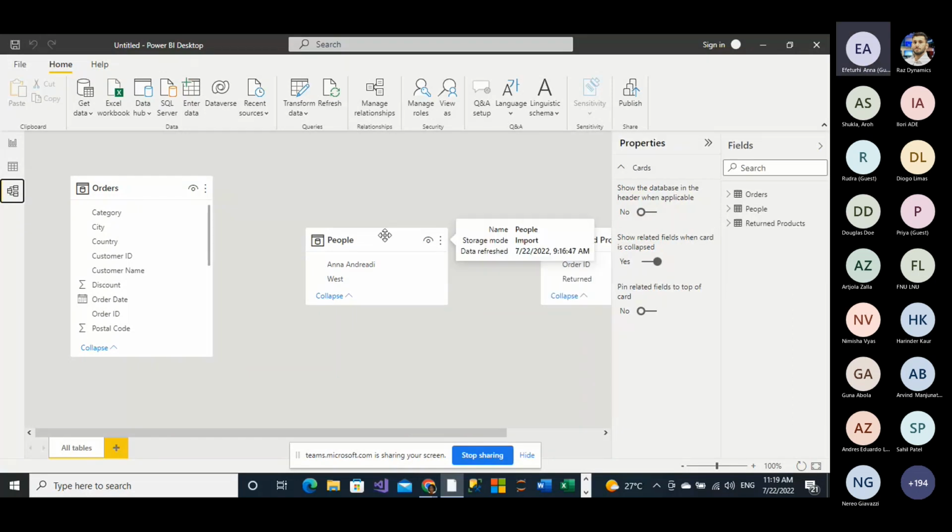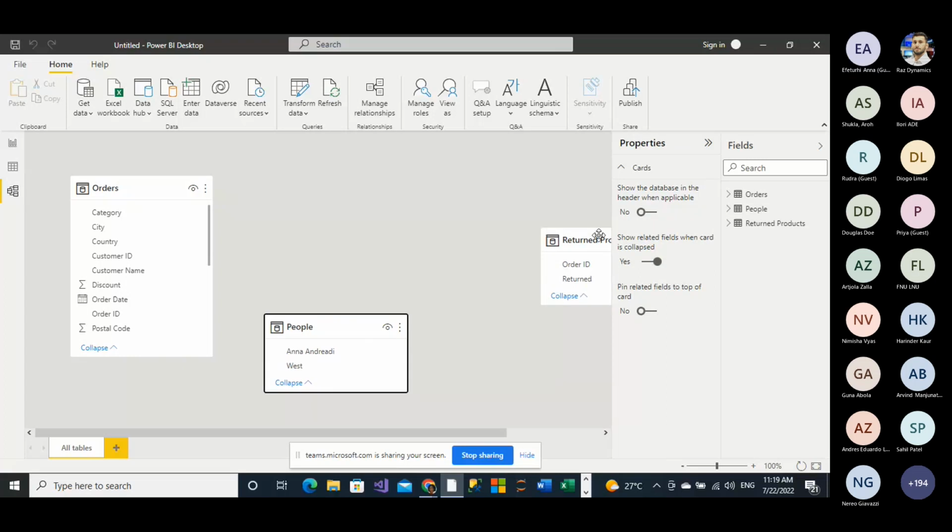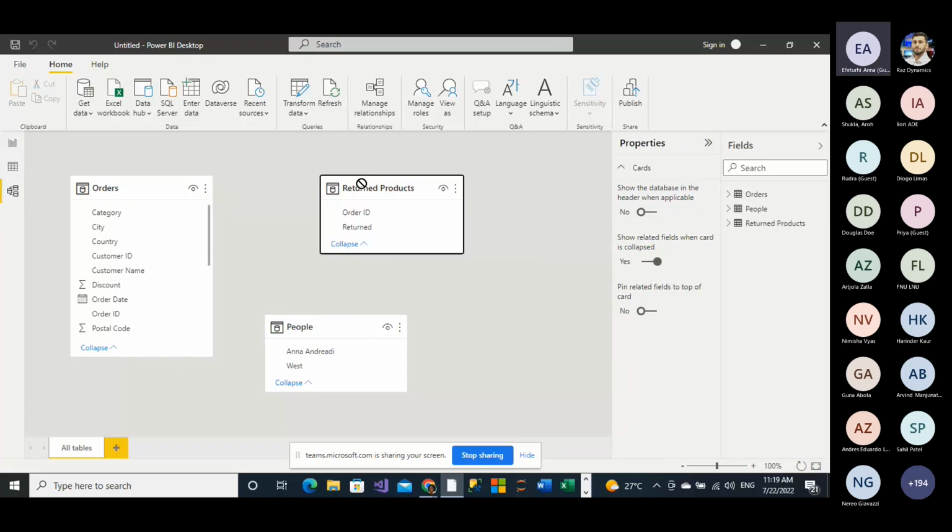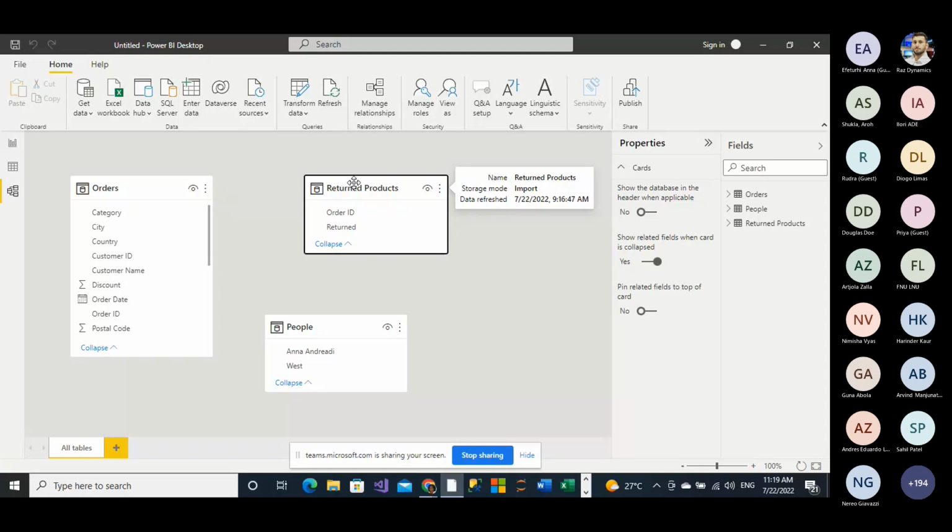Okay, so we said Power BI can automatically detect the relationship between your data once you have the data.